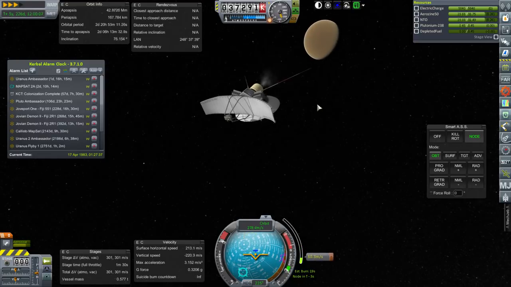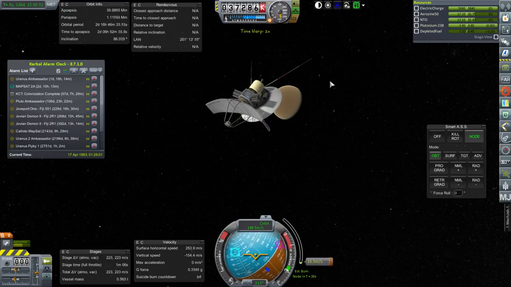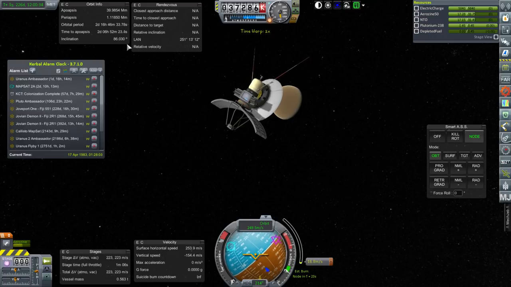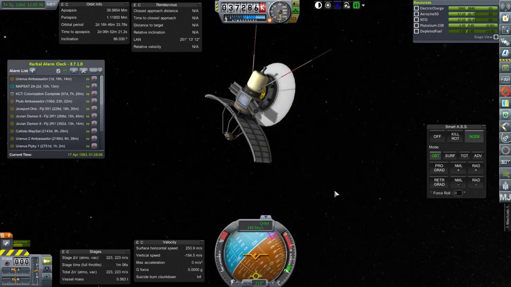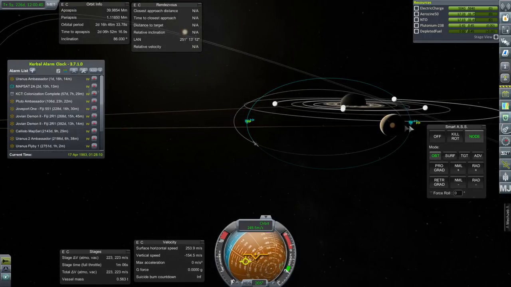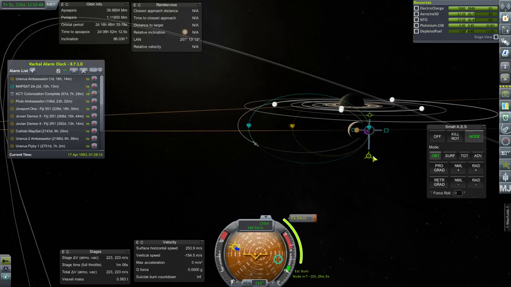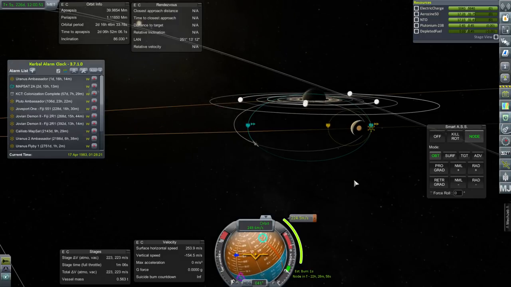Well, there's the periapsis, but we need it above 600 kilometers. And preferably a good altitude for scanning, of course. Up, up, up, up. We've passed the node. And 86 degrees is fine on the inclination, I believe. We've only got 223 meters per second left, but we can pull the orbit down with that. Hopefully, it'll be in a low enough orbit to satisfy the scanner. But we'll do what we can.